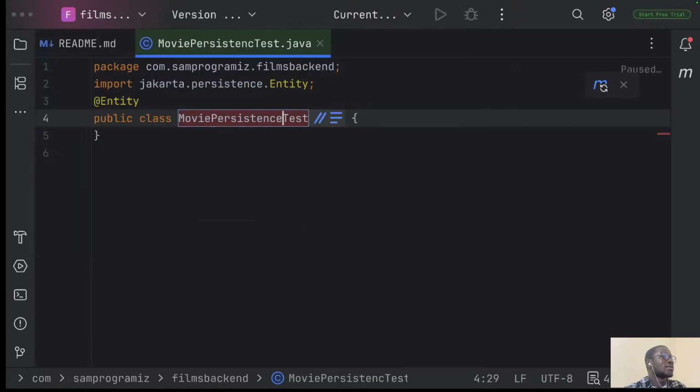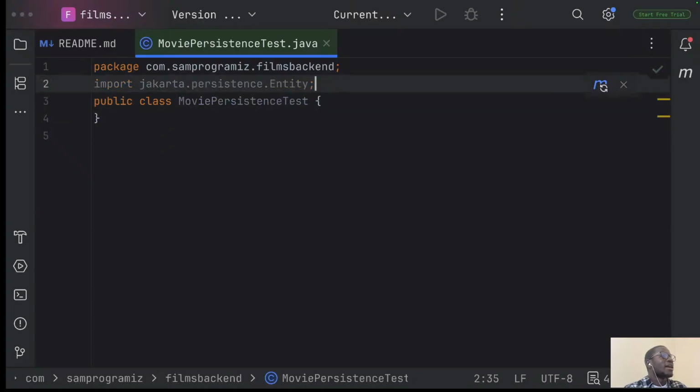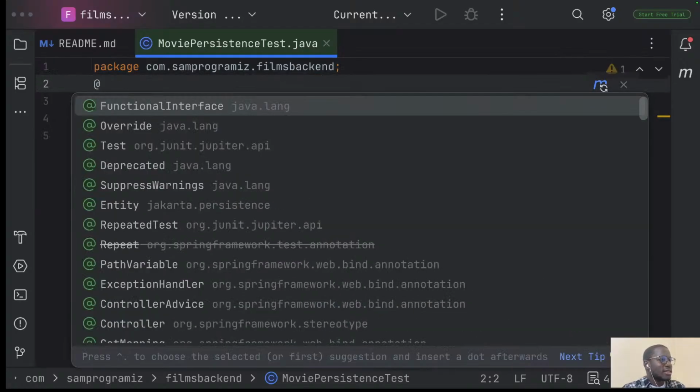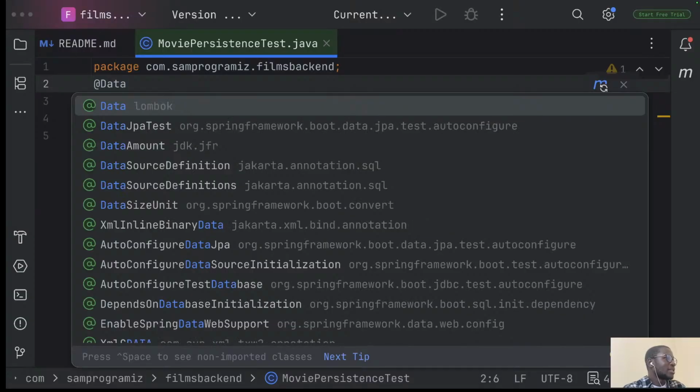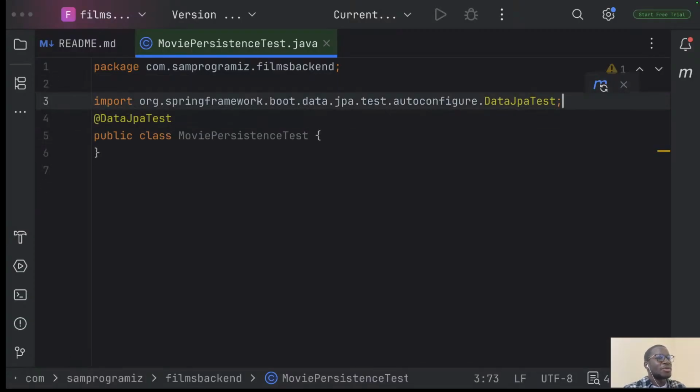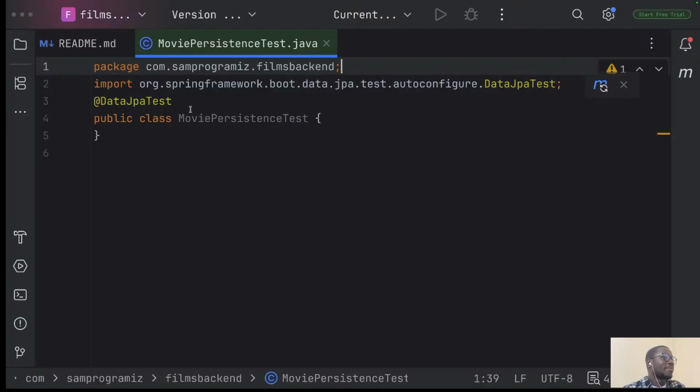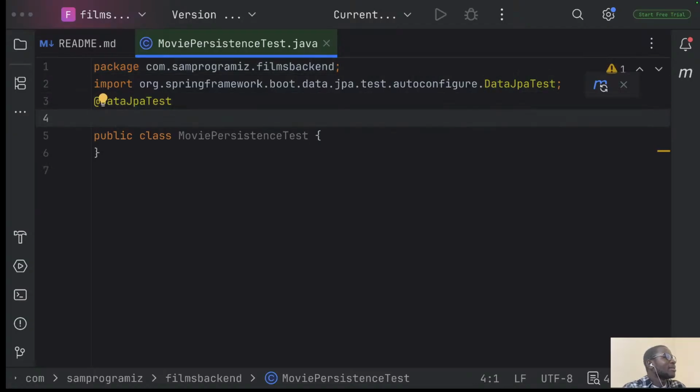So this won't be an entity. Instead, it will be a test. And the way we mark it is we'll say this is a DataJpaTest. This is the annotation that we use to annotate persistence layer tests within Spring.